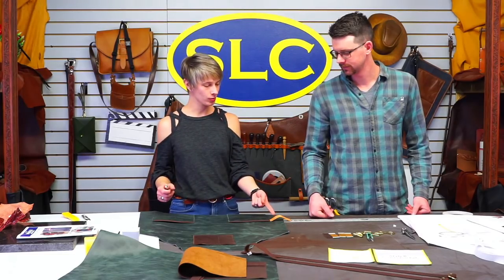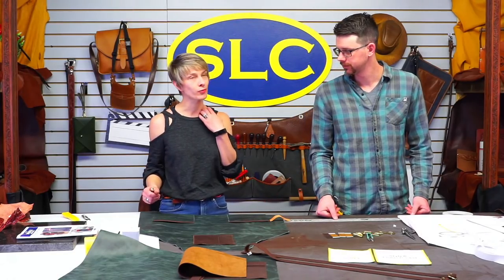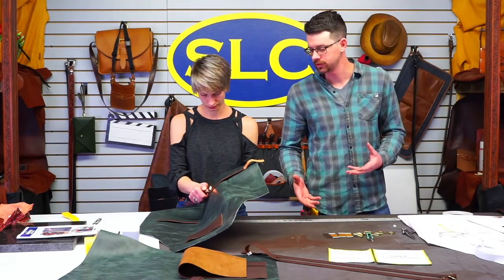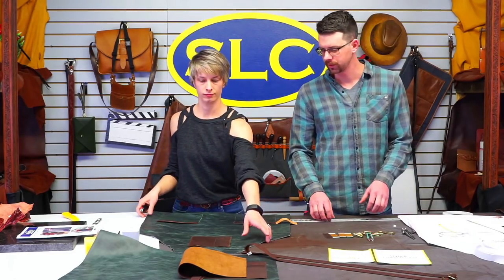Oh, was I supposed to sew that down? Yeah, you can go ahead and sew this down, or we can rivet it, your choice. Why don't we rivet it and have some fun with that? Sure. The pattern or instructions don't necessarily call for any rivets. This whole thing is actually sewn together, but we brought some rivets over. We thought it'd make a nice little addition to our solid brass hardware that we're using.